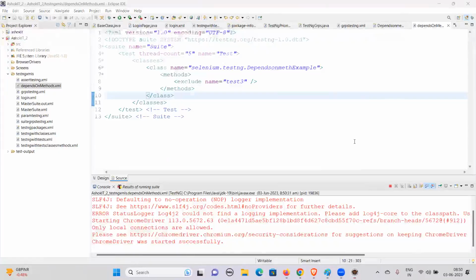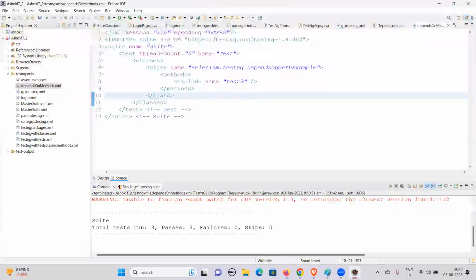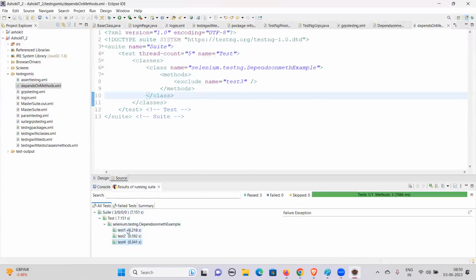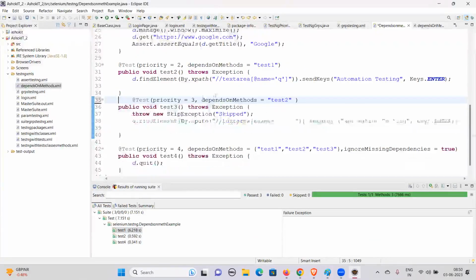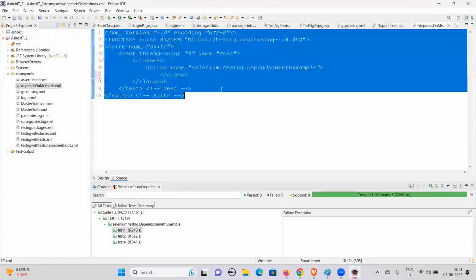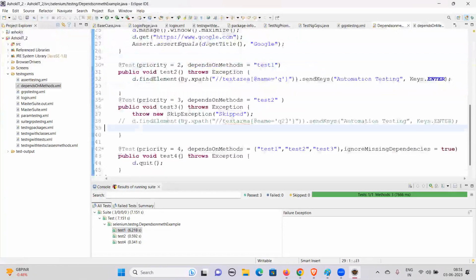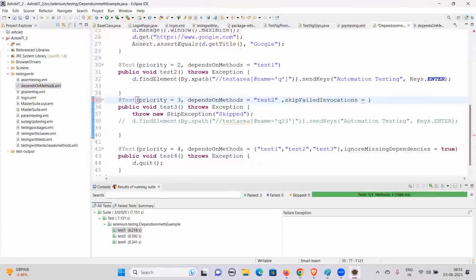It will go and read that property. Okay. So now you need not depend on that particular test case, which is ignored. Okay. So now you can see skipped is not working here. I thought it could skip this exception, but you see that I'm just removing this one. Skip should also work, but maybe I need to check the documentation why it is not working. Okay. So here I'm removing this. I'm putting that skip exception here. Otherwise, we can add the skip exception here also. Like we can add skip failed invocation, not failed invocation. Let me add this tag here and I'll try to execute this.